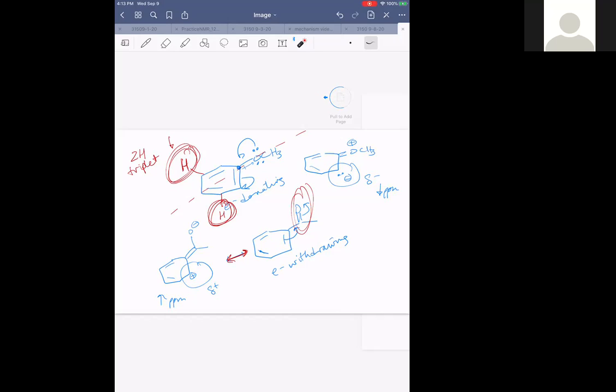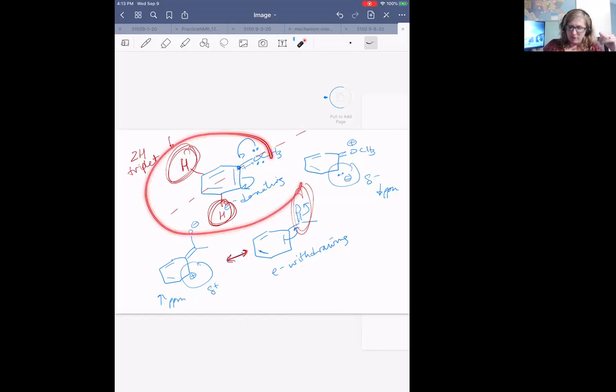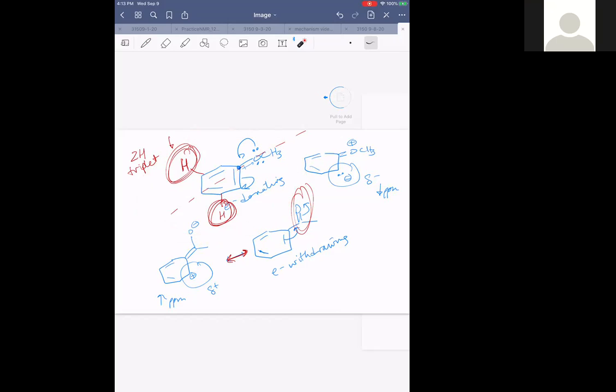Okay, so I need to redo that part. I randomly numbered mine, and I would like to double check it with you. Do you think that's okay to do now or not really? I want you to do the same steps that we did in our homework and the examples that we did in class. Look at the structure like we did and predict. And then if it matches what you see in the spectrum, then you have the right assignments, okay? But I want you to change your numbers so that your 1, 2, 3, 4 match the 1, 2, 3, 4, because that's the only way I can grade it.